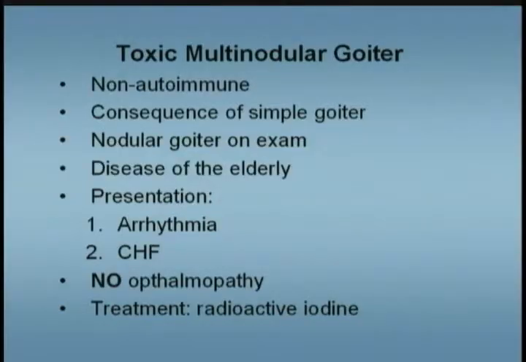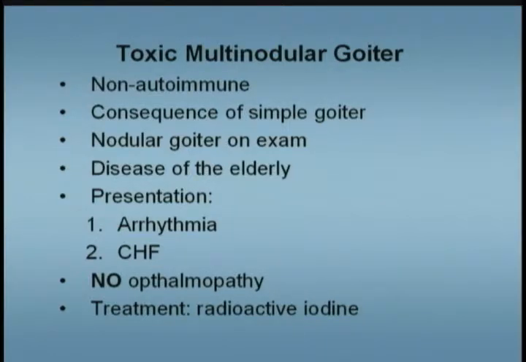Non-toxic goiter in thyroid disease usually means it doesn't secrete anything, right? A non-toxic goiter, and then years later, 5 to 10 years later, it becomes toxic and starts to secrete thyroid hormones. So that's a toxic nodular goiter, and most of the time it's multinodular. You have multiple nodules, not one. So on exam, you feel a nodular goiter, a lumpy, bumpy thyroid, versus the diffuse thyroid enlargement that you see in Graves' disease.